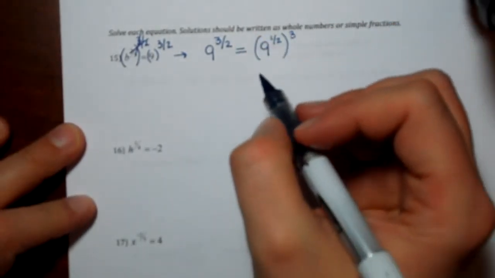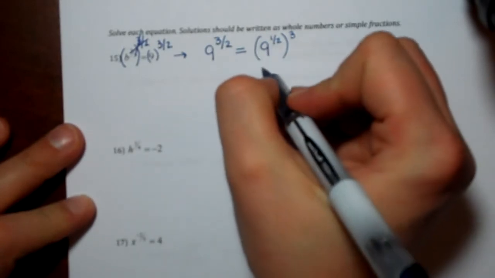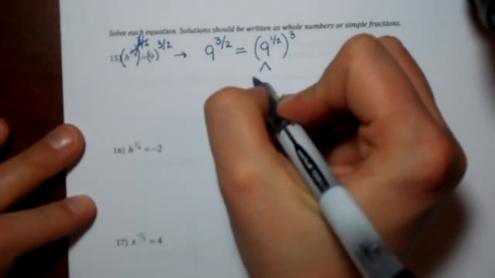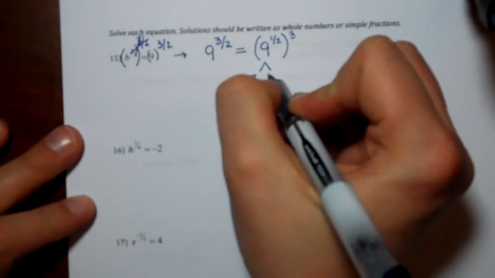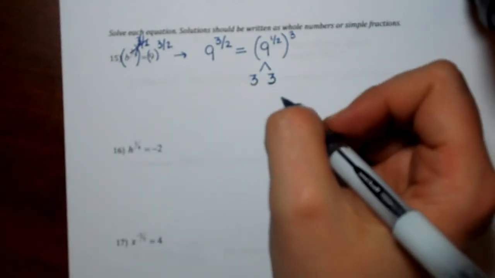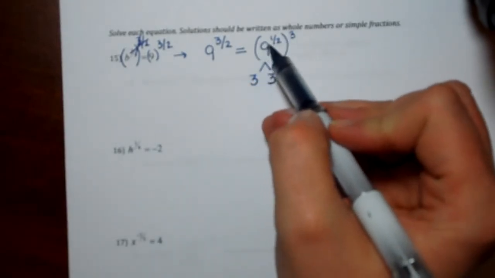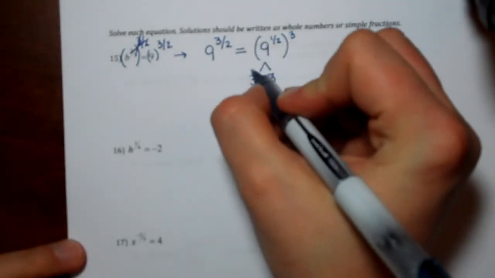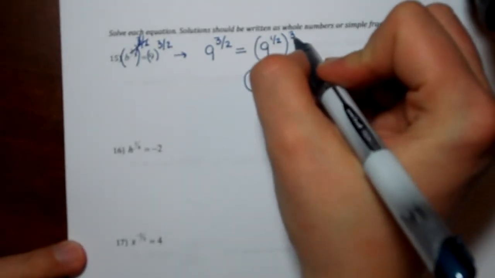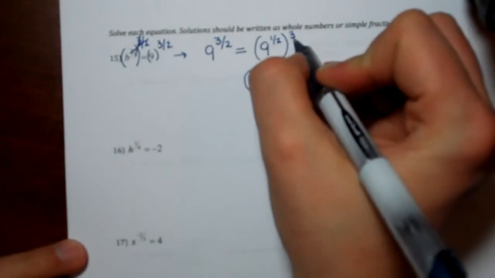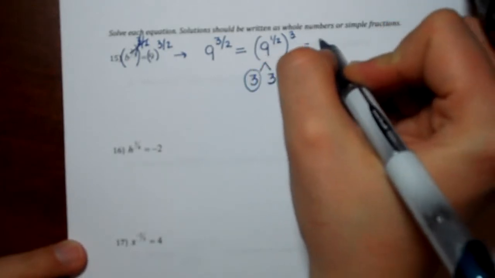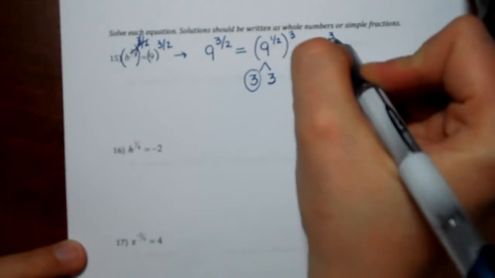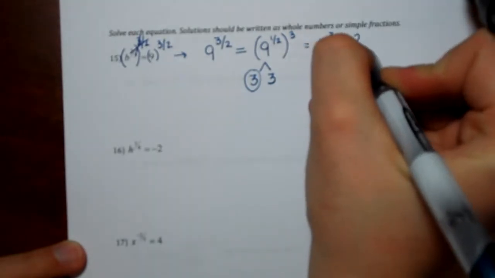And remember, I told you anytime you have a fraction for an exponent, you're going to need a factor tree. Now the factor tree for 9 is really short. You may even be able to do it in your head without writing it down. But when I split 9 into 2 equal pieces, I get 3 and 3. So now I'll take that 3 and raise it to the power of the 3 over here. So 3 to the power of 3 is 27.